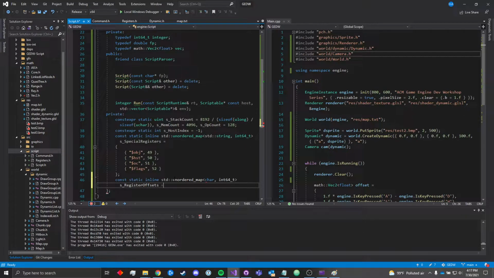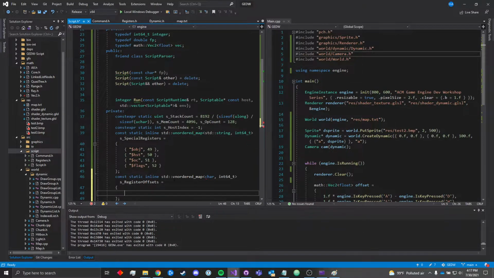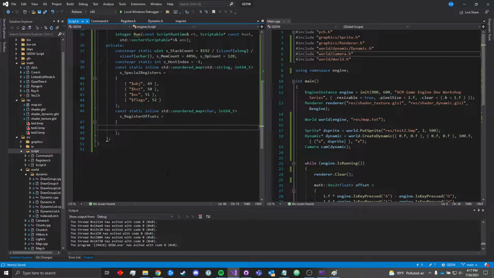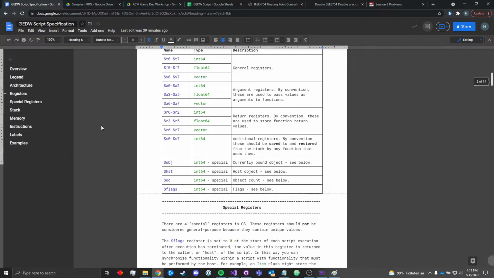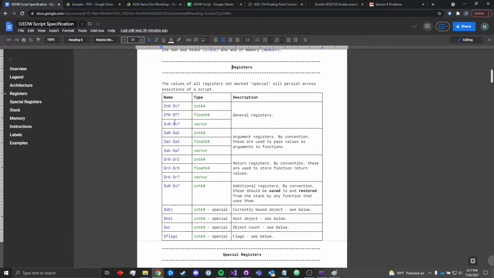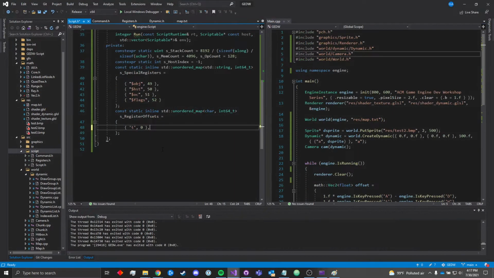Then we have the list of offsets for our non-special register types. So this will be these guys. So we have T, F, V, A, R, S, and then the special ones. So T, S, A, R, V, F.